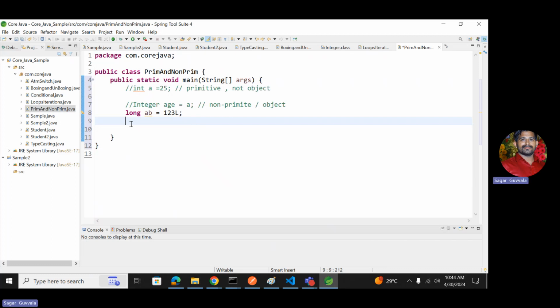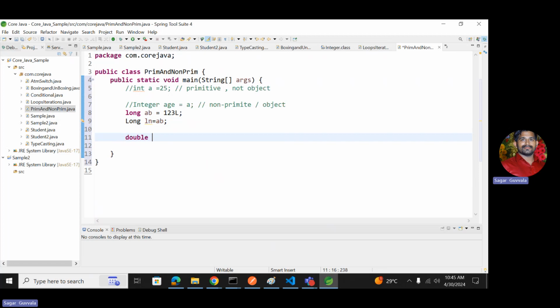It is boxed and wrapped into the object reference, which means the variable you created for Integer will become an object. Now, what is the non-primitive class for long? Susmita, tell me. Same, we have Long, madam. java.lang, we have ln equal to ab.